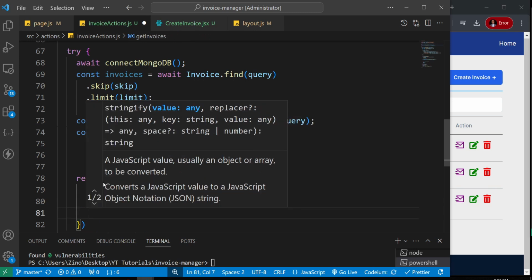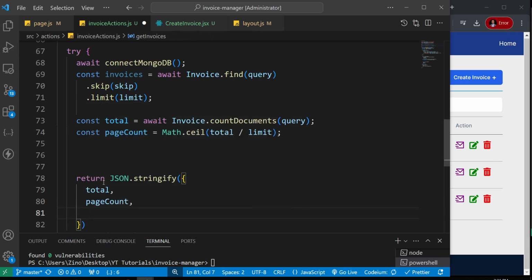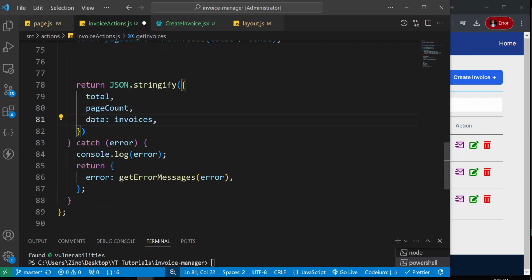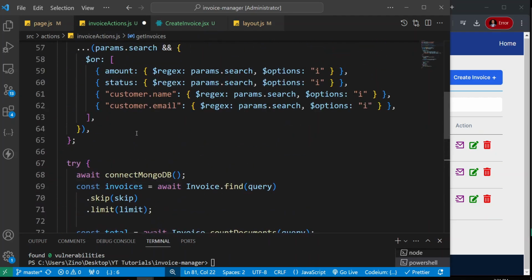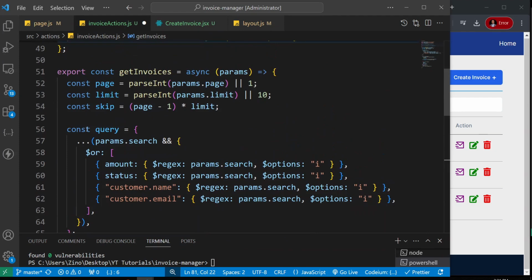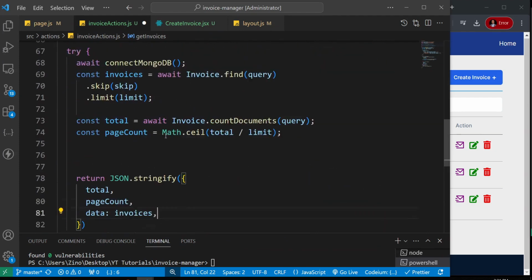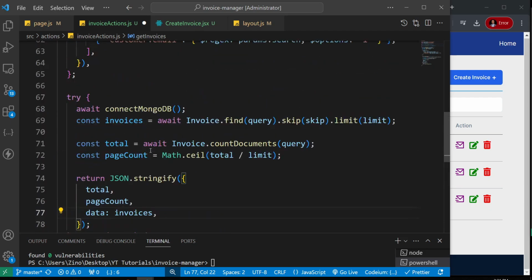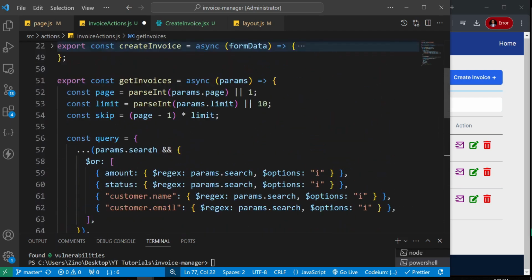Okay, next we're returning the invoices. Now that invoices, I'll just set it to data, and then I'll point to the invoices. So this is how you create the function to get the invoices that is paginated. Let me format it. You see how you now use this information in the front end to get paginated data. All right, I'm hoping there's no typographical error anywhere, but if there is, we're going to fix it.